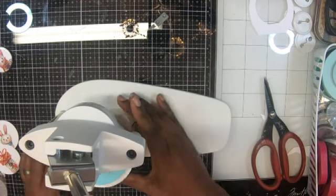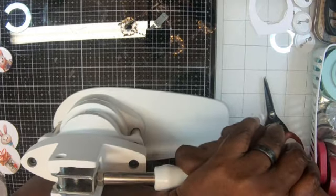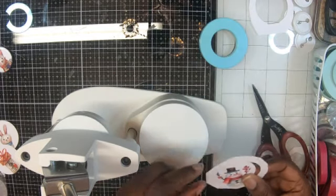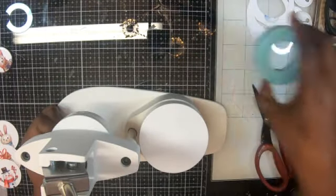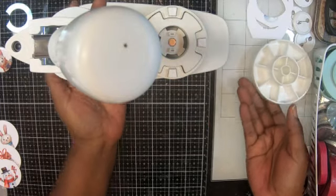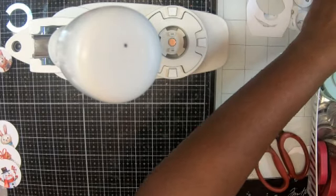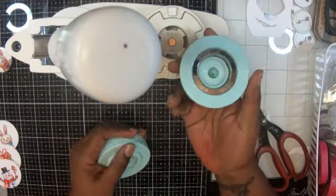Alright, so let's do this one more time. And I like to press hard. You know, y'all probably heard that crackling. That's this cutting through the paper. Look how cute. Alright, so now that we've done that, we can get rid of that. And now we're going to take off this piece and this piece. These are magnetized. There's magnets. So when you take those off, you don't need those anymore. That's just for cutting. So now you have these pieces.